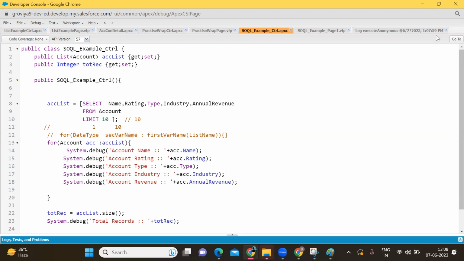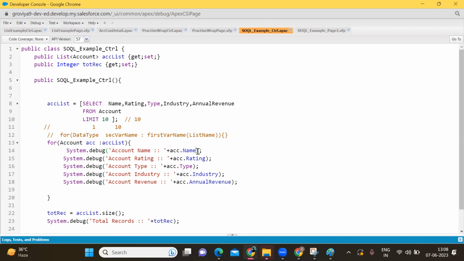Sir, can we write one account object's information in a row, like ACC.name plus space plus ACC.rating? Yes, we can write. Yes, ma'am, it is possible.